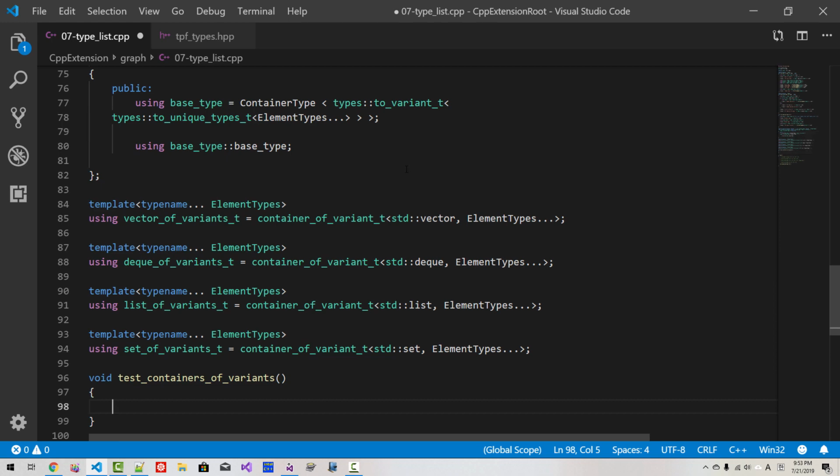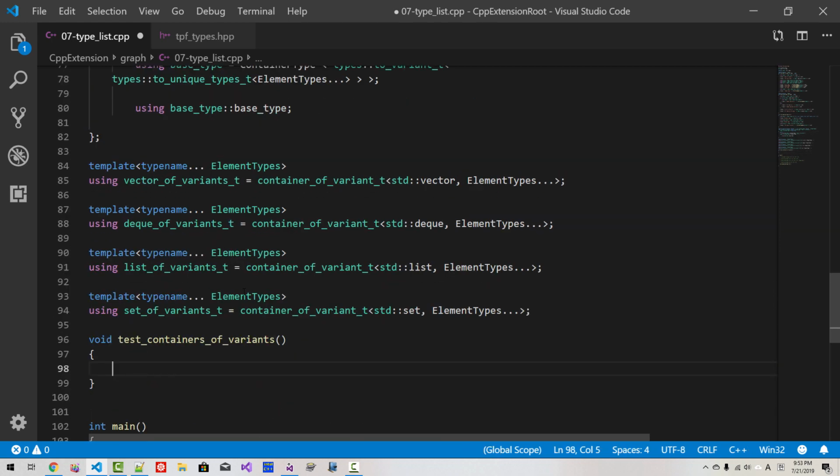We will first try with the vector of variant. Vector of variant T: int, double, constant character pointer, float.